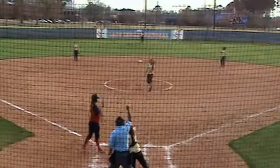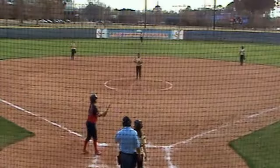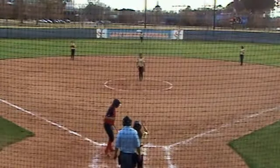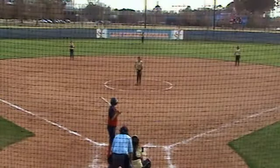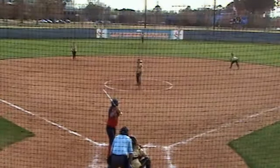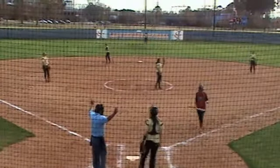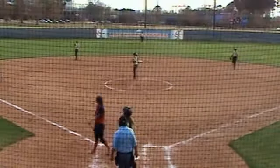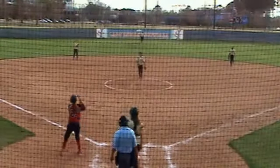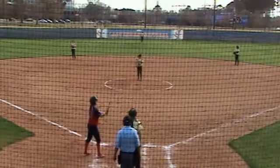Tried to frame it, and I guess did a good job of framing. That thing looked outside, but Christian framed it, and it wasn't just brought in half of it. She brought it in like 3 inches. She brought it in from the other batter's box, so we need to go over there and tape some bats together, hit those. There's a squibber fouled on the first base line. Langford stays alive at 0-2 with 2 outs in the bottom of the 4th. And that hurts your bats because you have to swing at those type pitches because they're calling them for strikes, even though they're in the other batter's box.